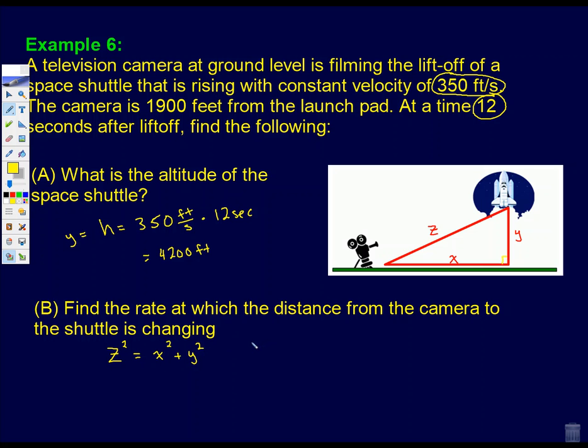And let's make a note of what we were given to start the problem. We're given that the rate at which the rocket climbs is 350 feet per second. So in this context, that's the change in y, or y prime. Other people might write dy dt, but we're told that is 350 feet per second. We were also told we're going to solve this instantaneously when the rocket's been in the air for 12 seconds. And the warm-up exercise was to find out how tall the rocket actually was 12 seconds after launch, and that was 4,200 feet.